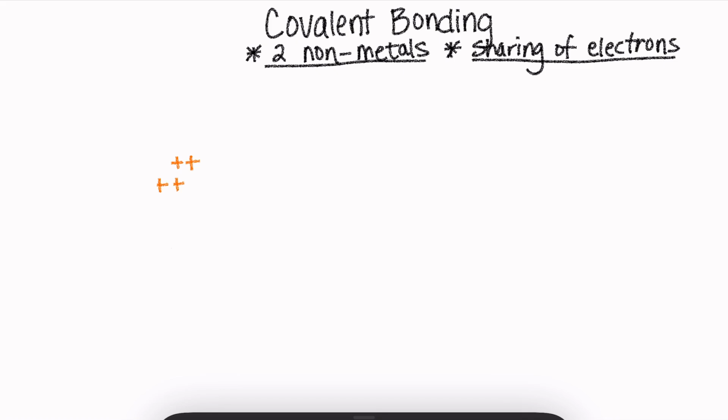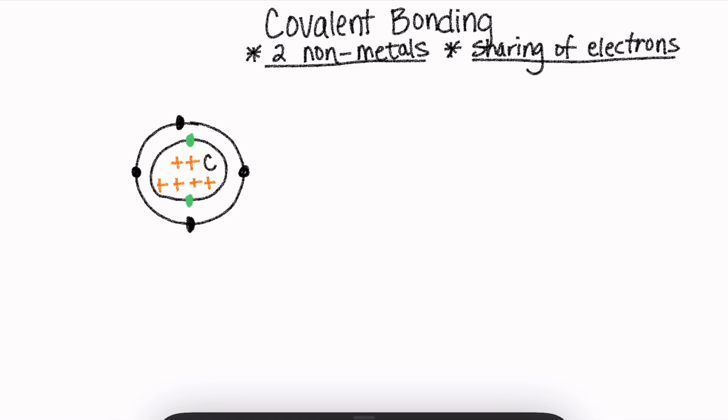This is going to have 6 protons. And then that means that it's going to have 2 shells, right? Because if it has 2 electrons in its first shell, and then it needs 4 in the next shell, right? I'm going to make the valence electrons black for this carbon. 1, 2, 3, 4 valence electrons for carbon. So it wants to have 8, right? Now it can interact with a hydrogen here and here, and watch what happens.